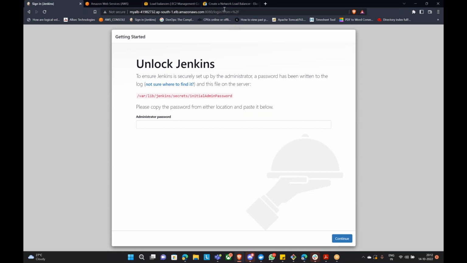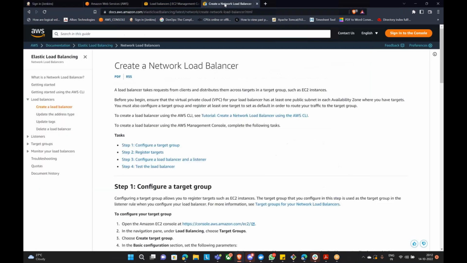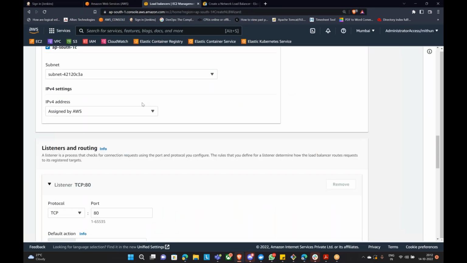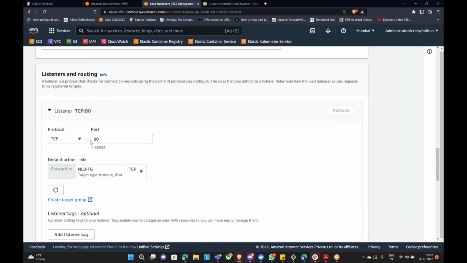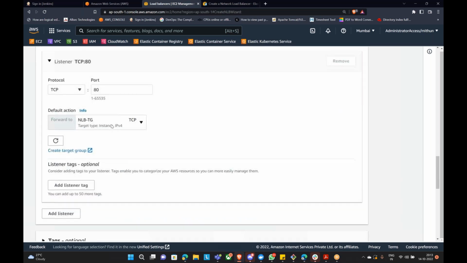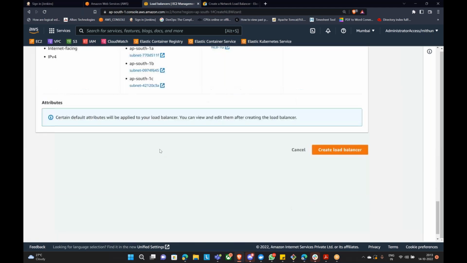So I don't want to access the load balancer followed by :8080. That is why I am configuring it to listen on 80 but forward to the target group, which is listening on 8080. That is totally fine.